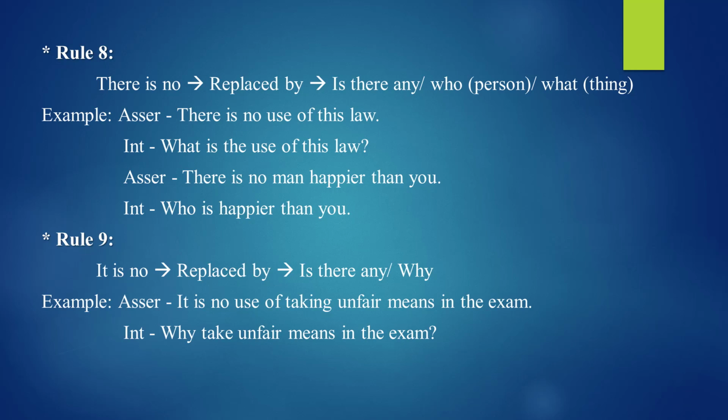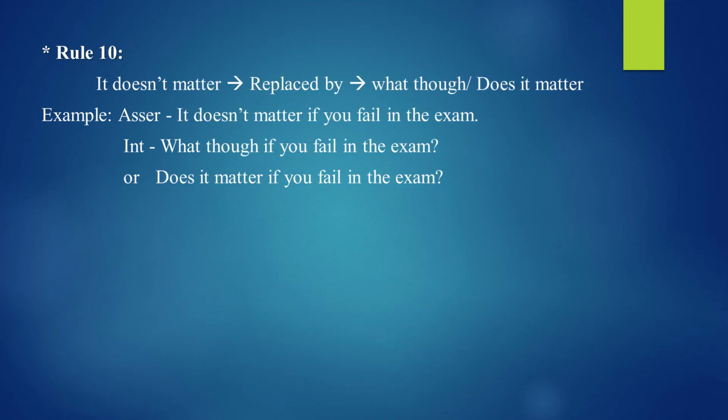Rule 9. It is no should be replaced by is there any or why. For example, it is no use of taking unfair means in the exam. Interrogative, why take unfair means in the exam? Rule 10. It doesn't matter should be replaced by what though or does it matter? Example, it doesn't matter if you fail in the exam. Interrogative, what though if you fail in the exam? Or does it matter if you fail in the exam?